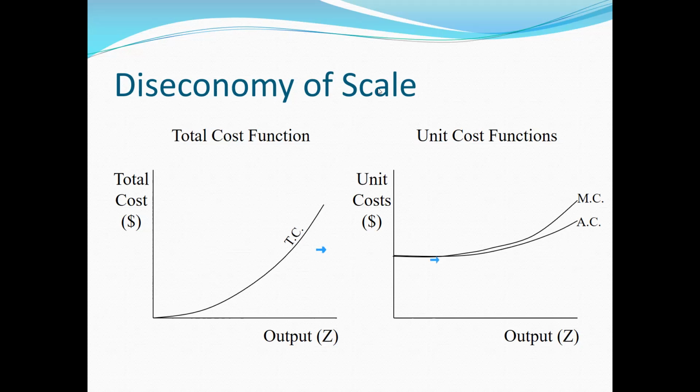If you look at this curve here, the average cost is in fact shooting up as you produce more output. And that's the problem, right? As you produce more output, you don't want your average cost to go up, because that means what you have is diseconomy of scale. Means producing more is not really benefiting you too much.